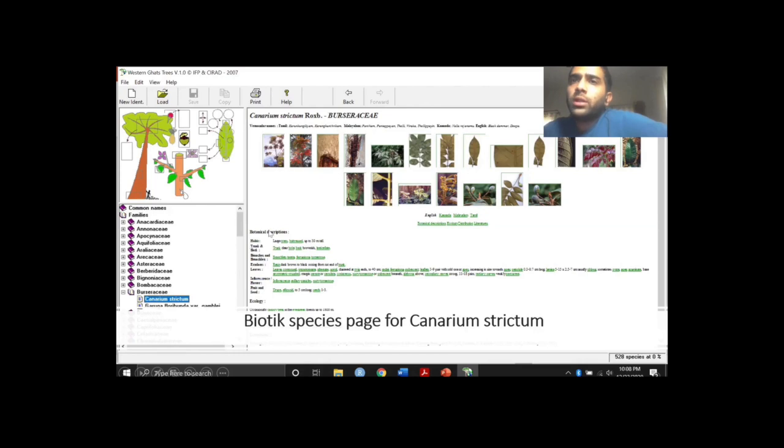The location is written a little below. But is it a tall tree? It says it buttresses, and it grows up to 30 meters. The bark can have lenticels, which are these dots, and each of these green words, if you click on them, it will actually give you a description of what that term means.